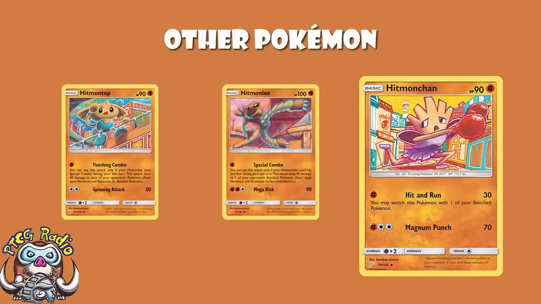It's really very, very fun. You don't have to do this. It's an option. Now, you can essentially just use Hitmonchan and then pop in Hitmonlee whenever you like. Hitmontop is more awkward because you can only use Hitmontop after having used Hitmonlee. So you're not often going to be able to use Hitmontop, and when you do, it's not always going to be easy, because your opponent is going to be prepared.